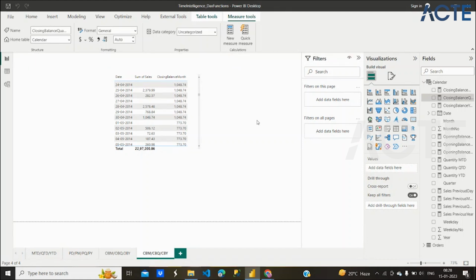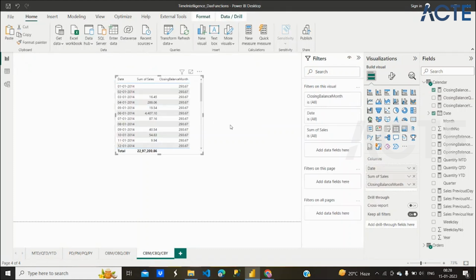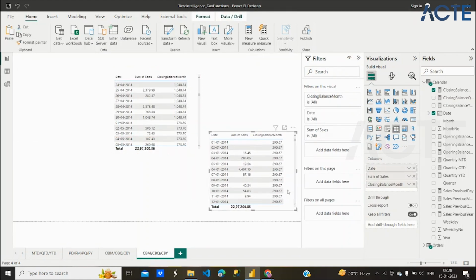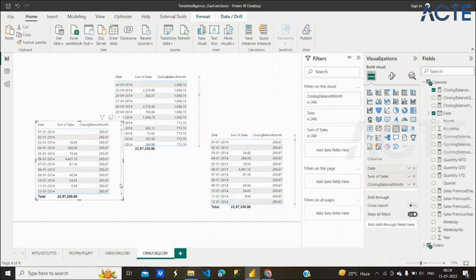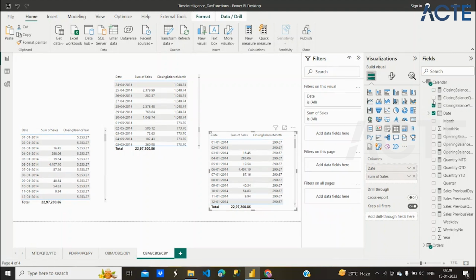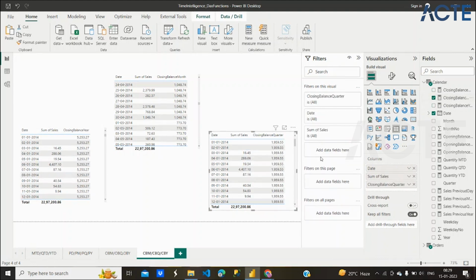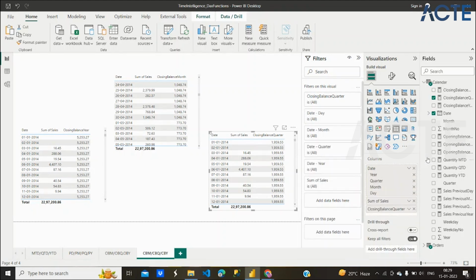Now here, the quarter here, and we'll make this hierarchy.